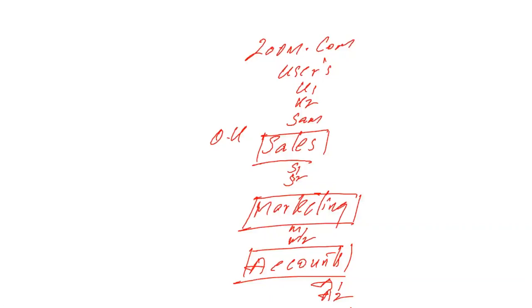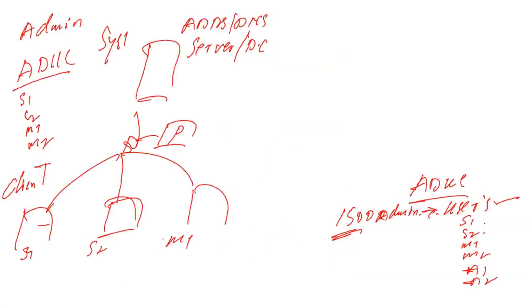Now tell me, in future, if your boss comes and asks, sir, please don't allow the marketing users to change the wallpaper, where do we have to apply the policy? Marketing. If I apply the policy on the Marketing OU, now tell me who is going to be restricted? Only M1 and M2. When M1 and M2 log in to any machine, the users are restricted from accessing the wallpaper. But on the same computer, if I log in as S1, S2 or A1, A2, can I access the wallpaper? Yes. So this restriction applies only to the users of that particular OU. So OU is helpful in real time to manage the user accounts here.